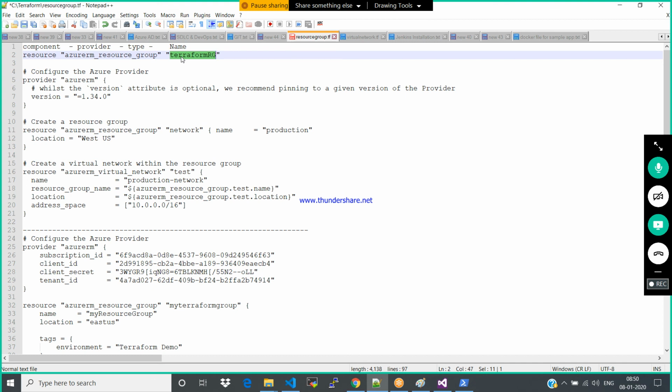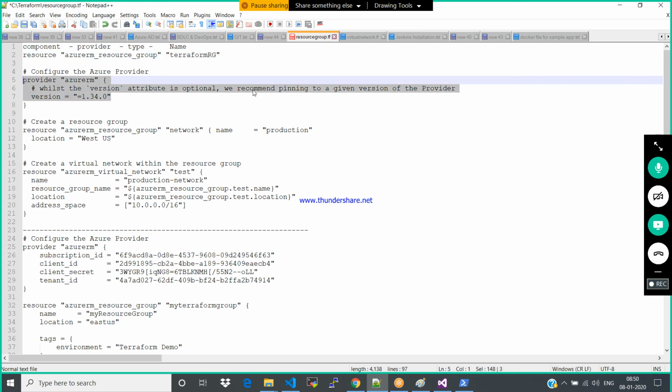Clear? So now by default it will start like this. By default the script can start from provider. Who is the provider? Once you get that provider, Terraform will understand that you are going to deploy the services whether in ARM, Azure Resource Manager, or AWS or Google or VMware. Getting it or not? Okay. So the first line you have to define is provider.